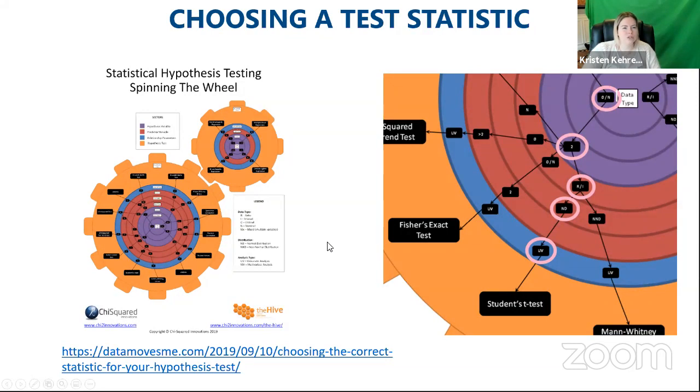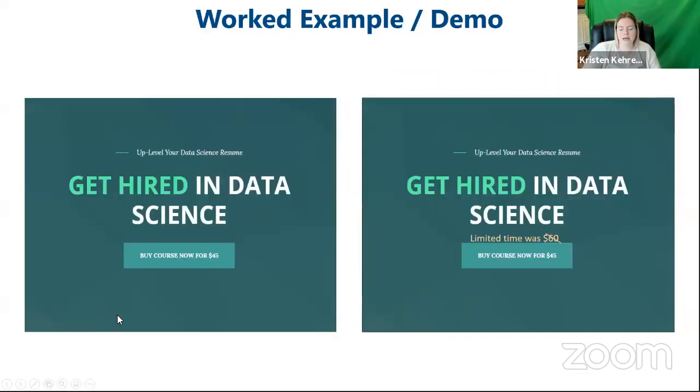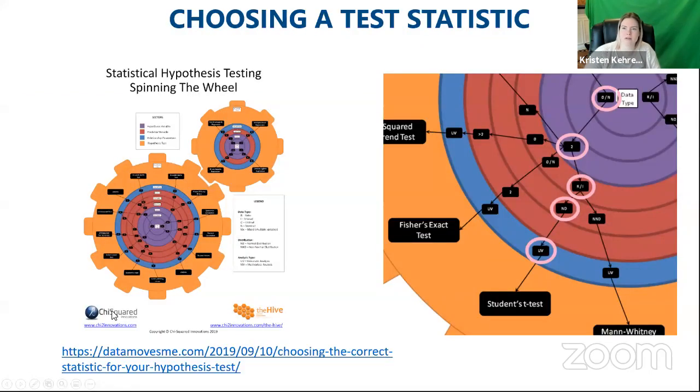you're able to actually look at the wins and losses, because there are differences between different statistical tests. Okay, and so there is a link in here to a blog article that I wrote that has this wonderful cheat sheet that helps you determine what statistical test you use depending on the structure of your data and the structure of the response.